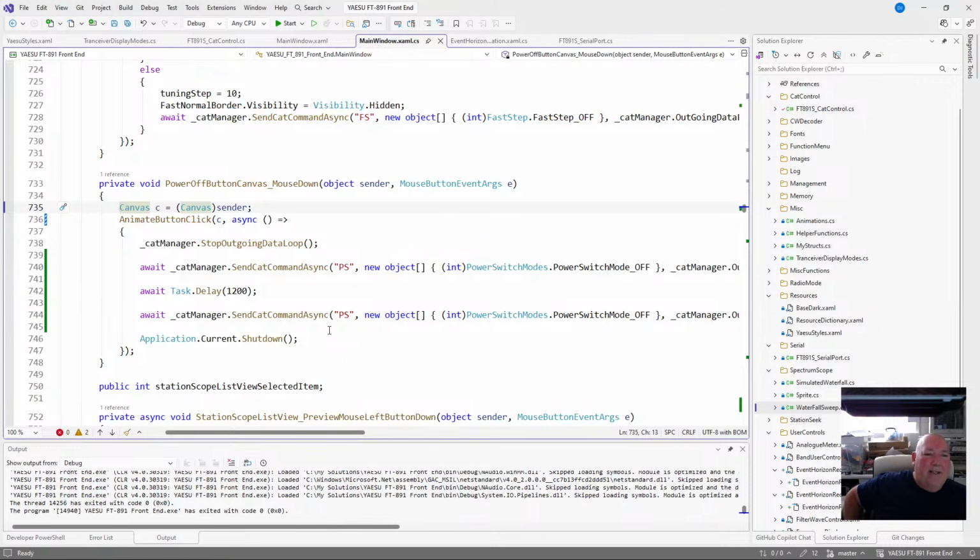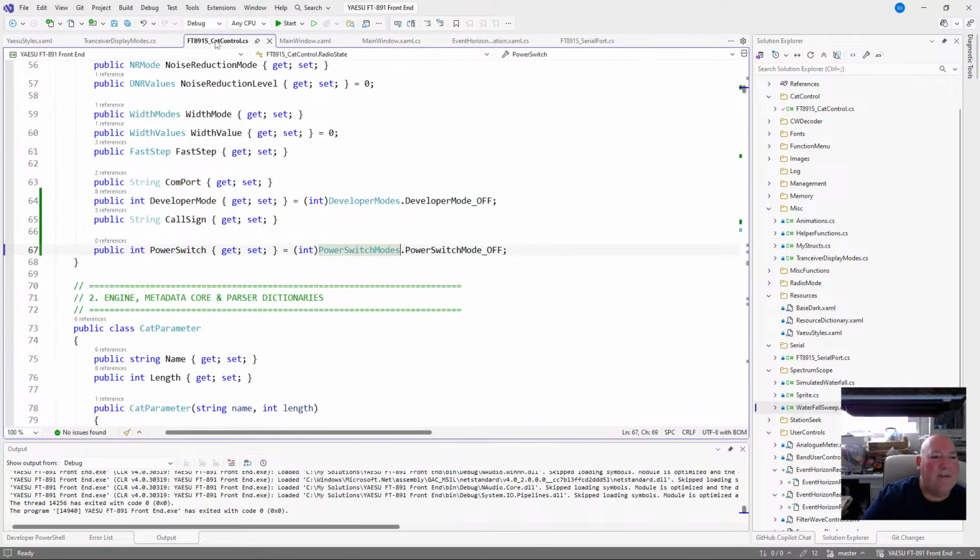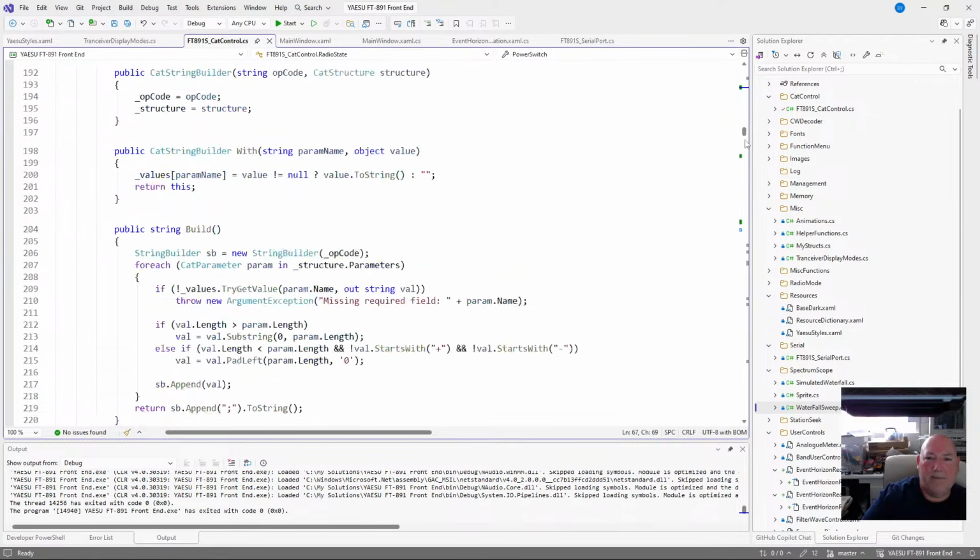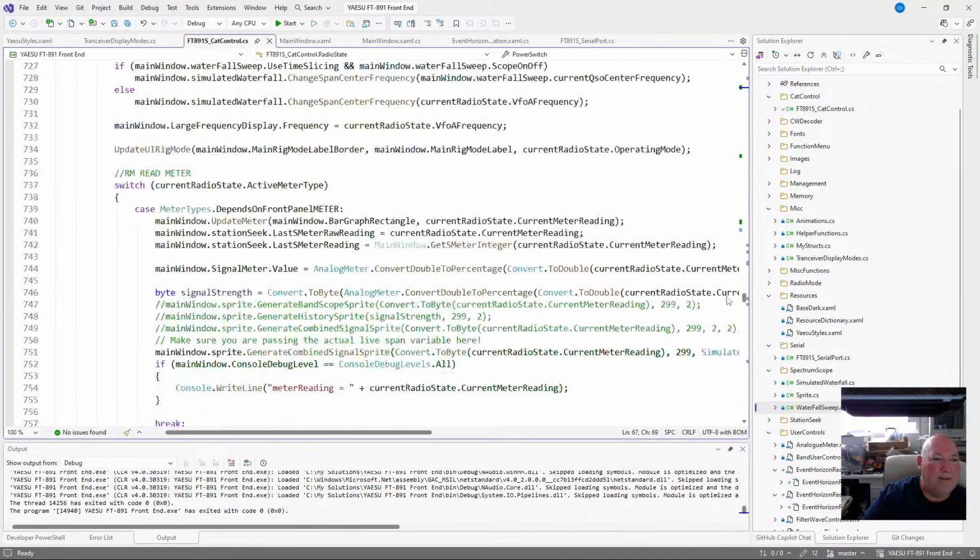We can ask it the state, and if the state is, oh, hang on, I need to go up to the cat command. There's something we haven't changed. Let's find the cat command.